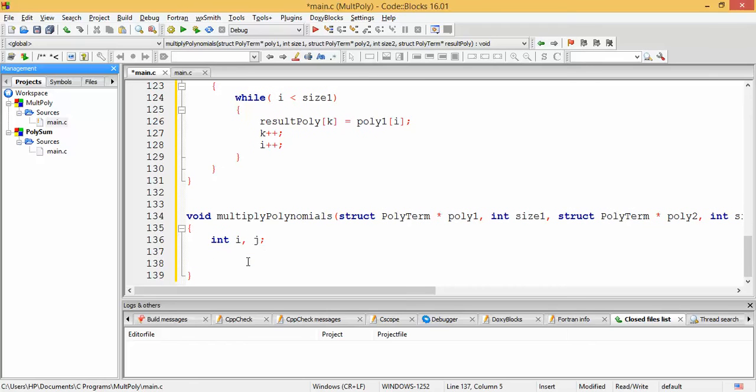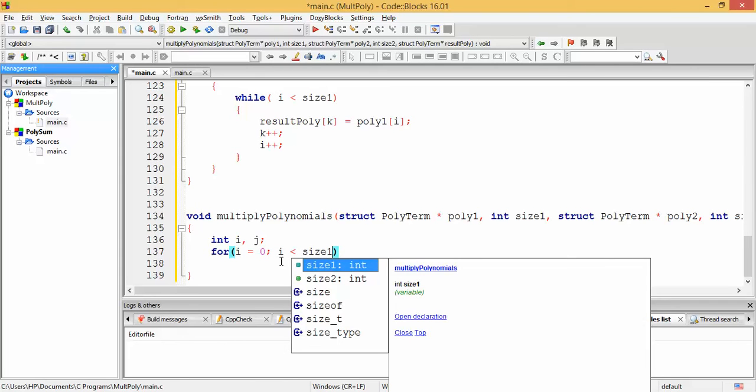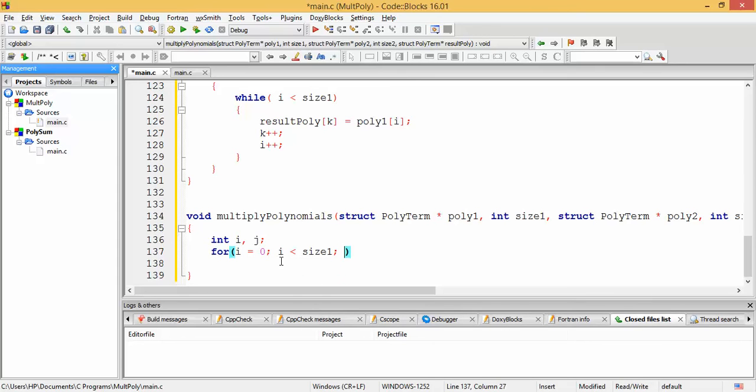Now for multiplying each term of the first polynomial with each term of the second polynomial, we need to have a nested loop, where the outer loop would run as many times as there are number of terms in the first polynomial. So that is 0 to size 1 minus 1.